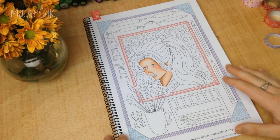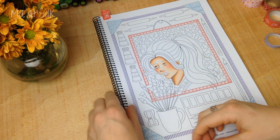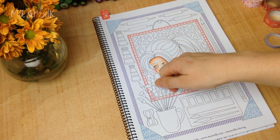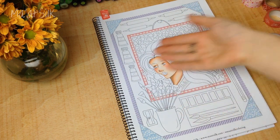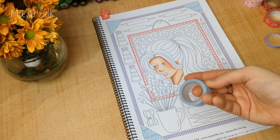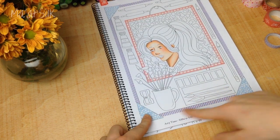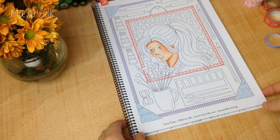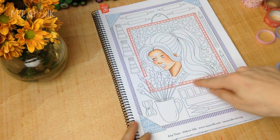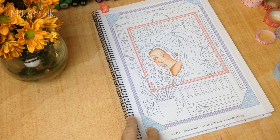The blue spots are filled in and we have a really nice blue and purple border around the piece. One thing useful to keep in mind as you work is the placement of patterns. With linear patterns, make sure they're all going in the right direction. With objects like hearts, make sure they're all going in a uniform direction — I made sure they were all pointing outwards. With repeat patterns like spots, it doesn't matter as much; you can layer the tape and it all blends together.